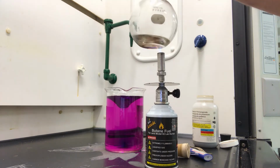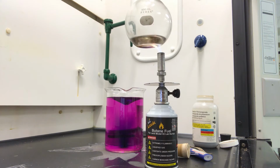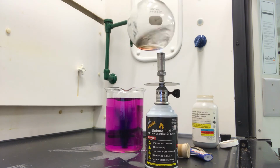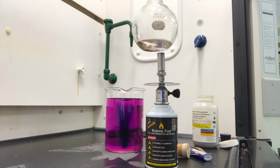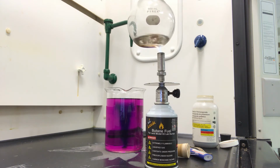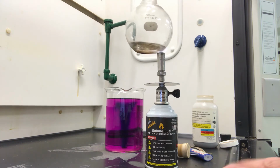Okay, I don't know if you guys can see the bubbles. The ammonia gas is starting to be released in those bubbles there, filling up this top. There's still a little bit of air there, but I want to get as much ammonia as possible. Now, you guys can see the flame, but I don't want you to think that that temperature is... Well, I'm not going to give you the answer to that one. Okay, the experiment is going to start after I've heated it.